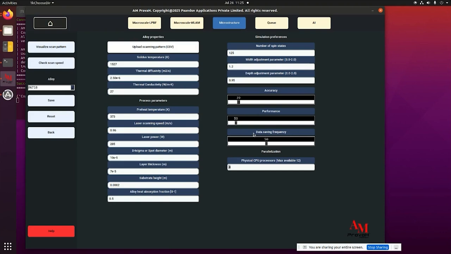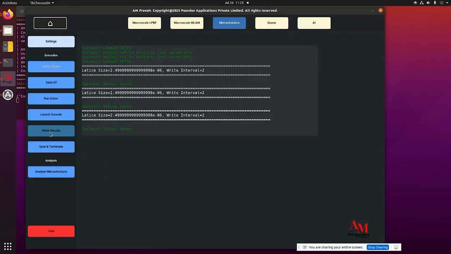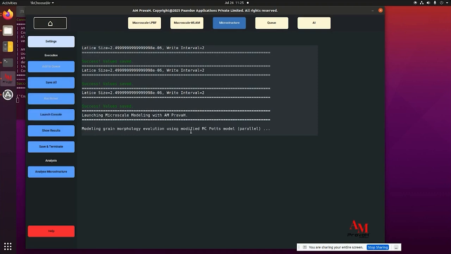If you remember in the previous session, what Dr. Chabalwal has demonstrated is the effect of different process parameters. So this is case one from that, and that's how you can load and save those parameters. Then you go back, save all considering the changes, and press run solver.